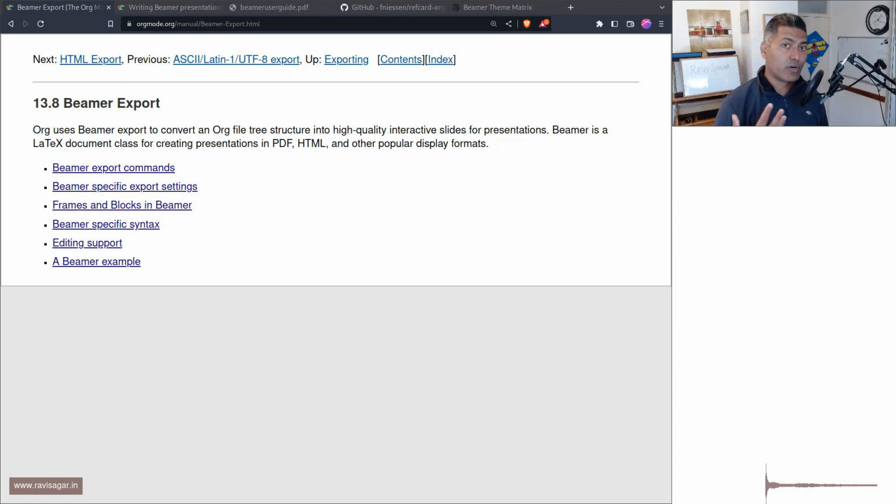And for our workflow, for example, my workflow is based on Emacs. Whatever I do is based on Emacs and Orgmode. And the good thing is that I can use the same org file and generate a nice book using LaTeX or maybe a presentation. So the prerequisite is, of course, Emacs and Orgmode. And if you know a little bit of LaTeX, I think it will help. I think you need to know it.